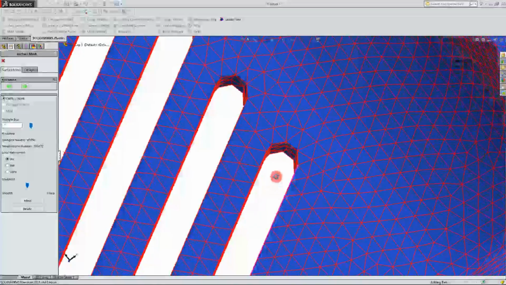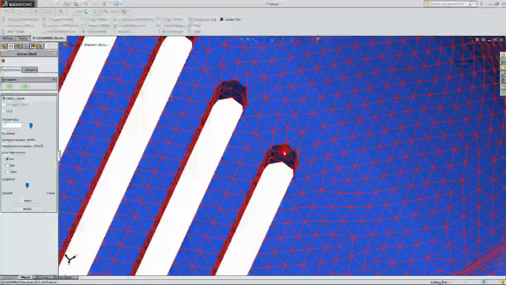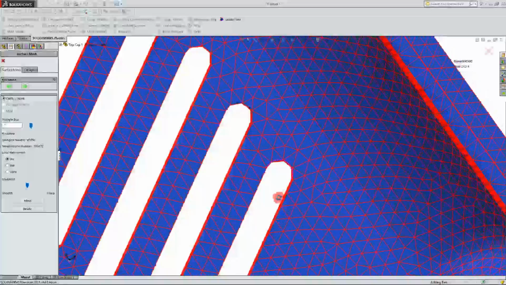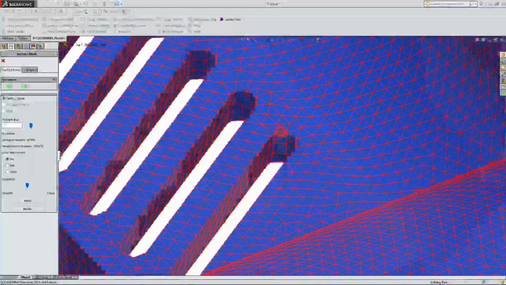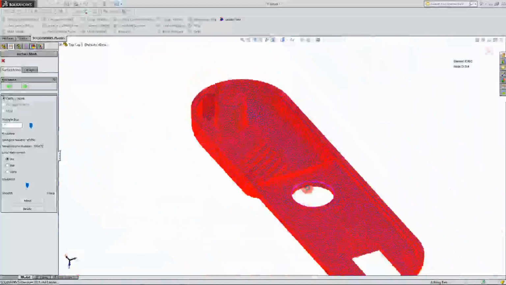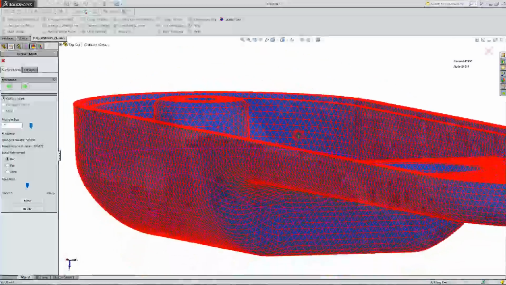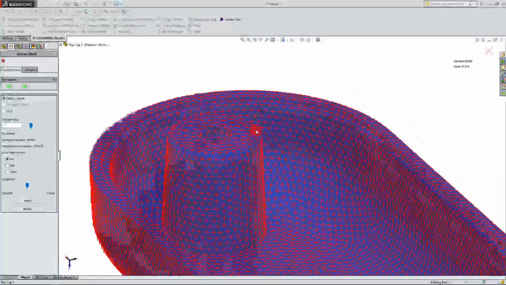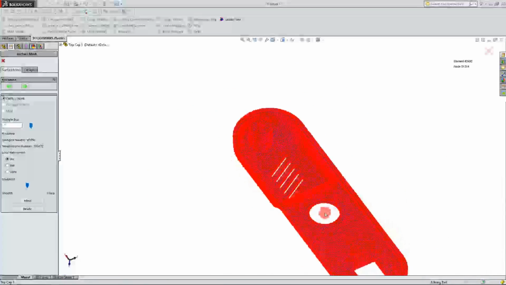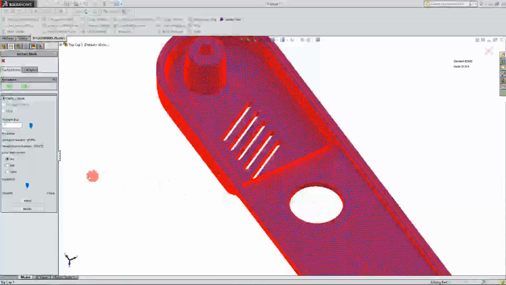One thing that you notice is that my fillet is very faceted. It's made up of maybe 3 or 4 lines only. Now that's not very accurate. You can also see that the fillet that was on this boss is abbreviated. It looks more like a chamfer than it does a fillet. So to fix these little issues, we're going to come over here to local refinement and click on auto.